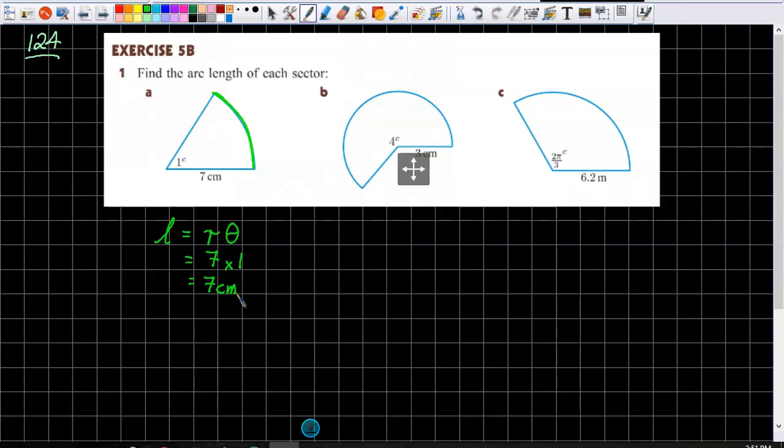Bit of a letdown. Same with 4. Would you draw the diagram? If you think this is hard, maybe draw one if you needed to. But no, if you've got it all labelled, you've got today's date.